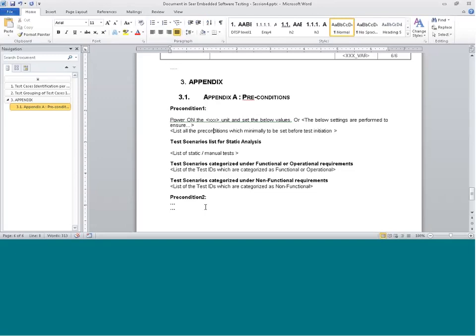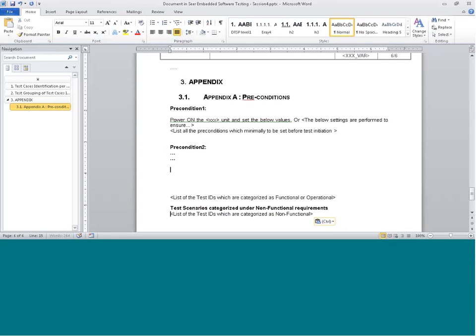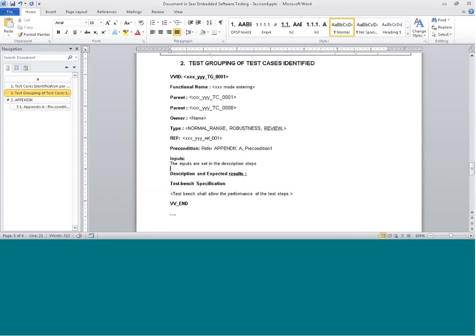So we list all the preconditions which minimally need to be set before test initiation. That is about precondition. Okay, we will come back to this section again later.